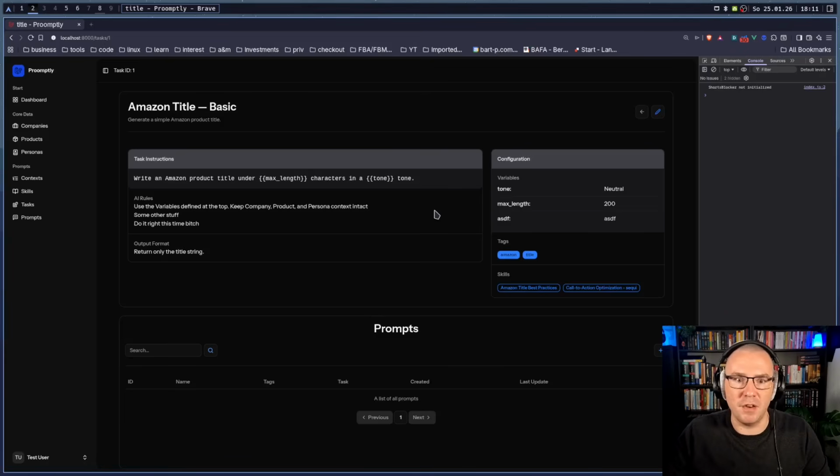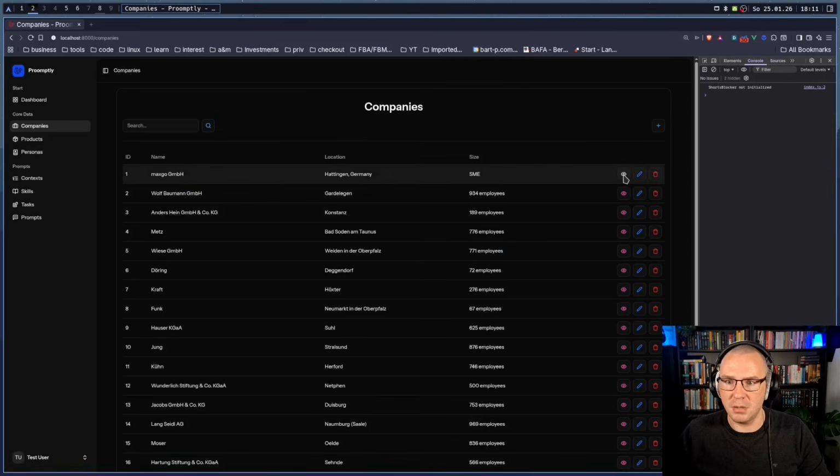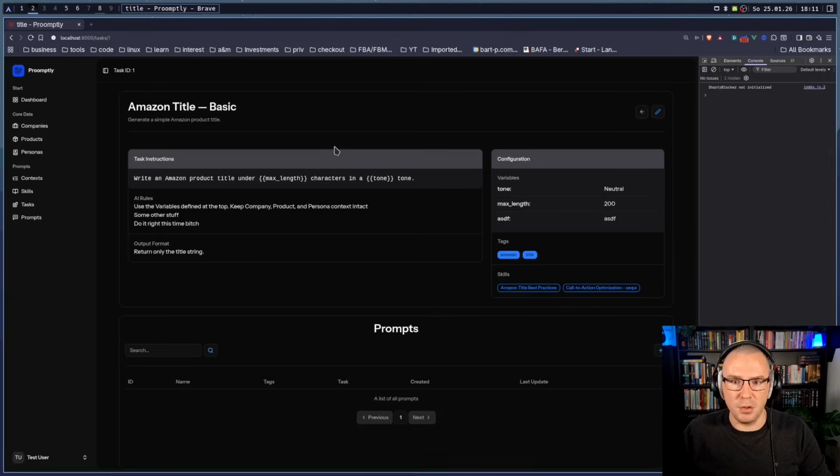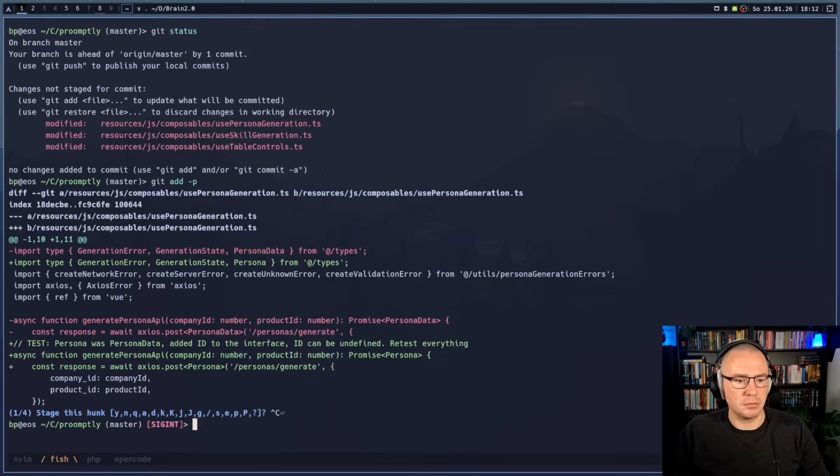But I don't know if I want to do it, because I think I am going to change this view either way at least a few times to get it just right. I'm not happy with it yet, but I'm going to do it post MVP. Also, here's a horizontal rule. I think we didn't have a horizontal rule in companies, did we? No, we didn't. So this is also very inconsistent, and this doesn't look good. Let us fix the task view and make it look the same as the company's view.